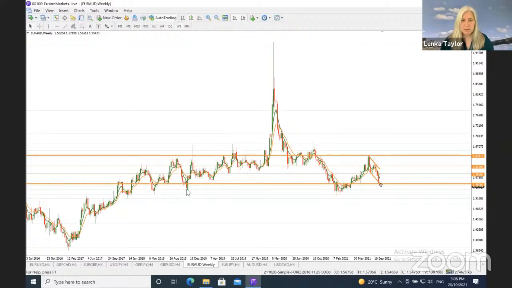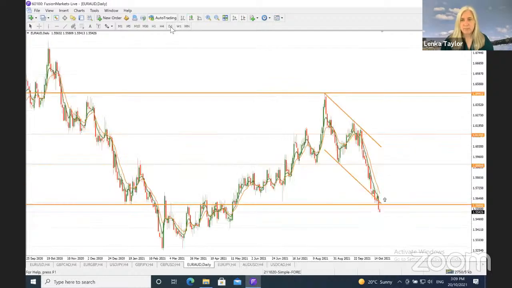We may see the price pop a little bit below, but what I'm interested in is seeing the price above and then looking for long when it is above and it has a reversal above that level. So on the daily at the moment, it's still below. If it comes back to retest that, it might even go shorter.